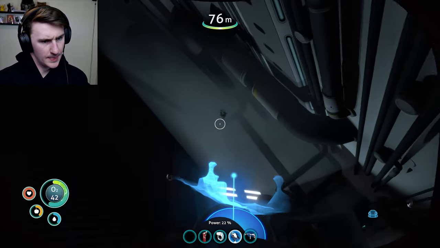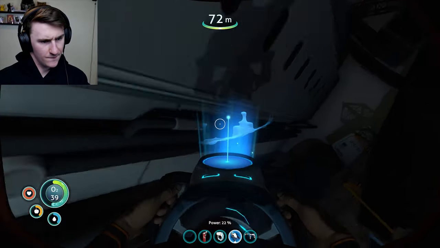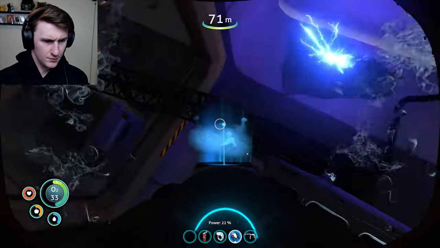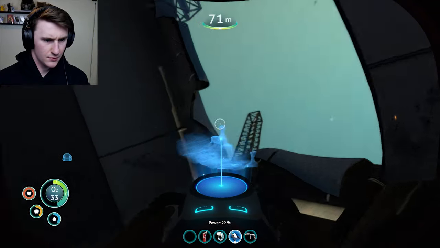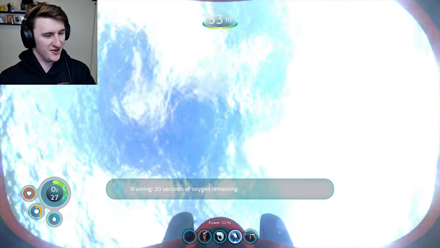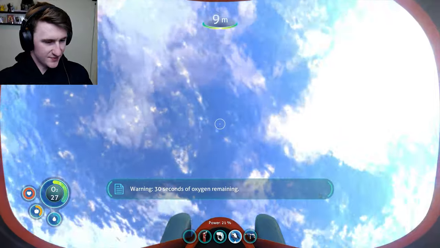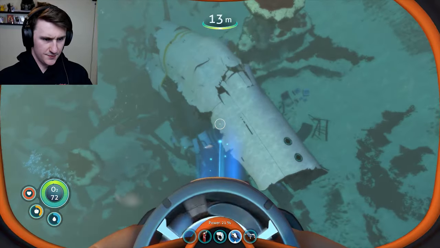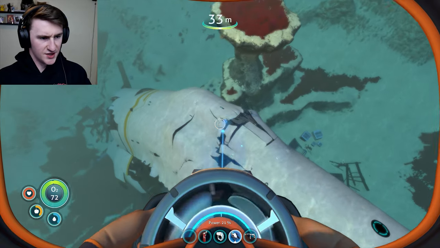Come on. Nope, can't make it. That is so disorienting. Seriously, it's so bad. Alright, we're gonna hop out. Hop back down. Going through the crack, try and see if we can find a Seamoth.